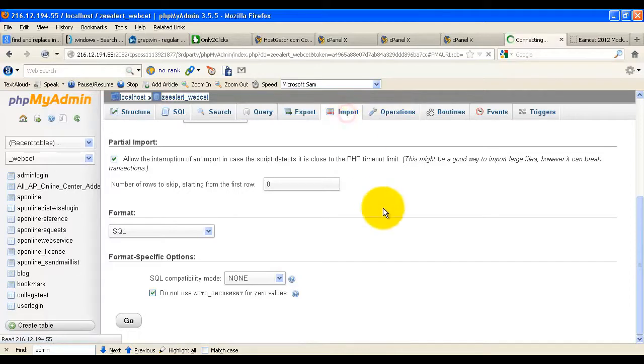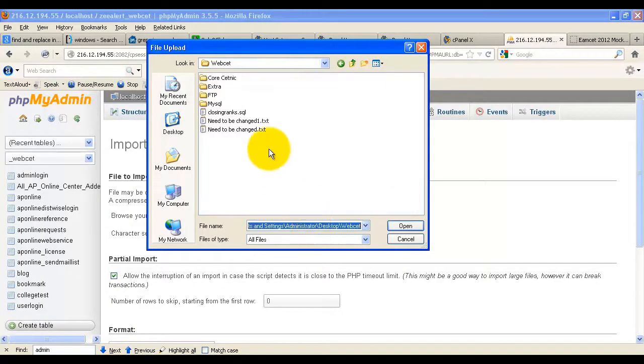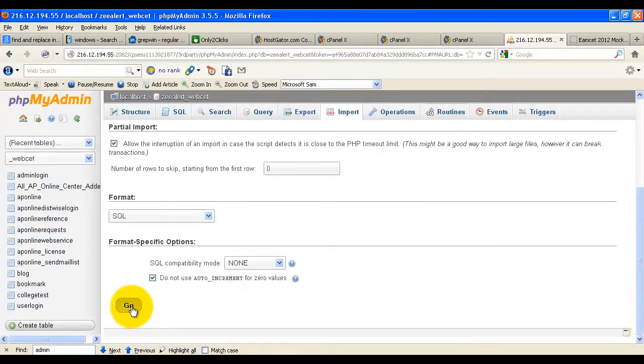Now click on import and browse to the location of the file. You can see here there is no user closing rank table.